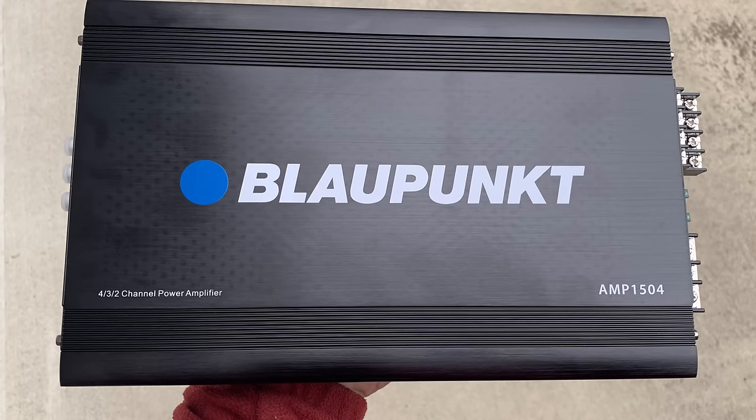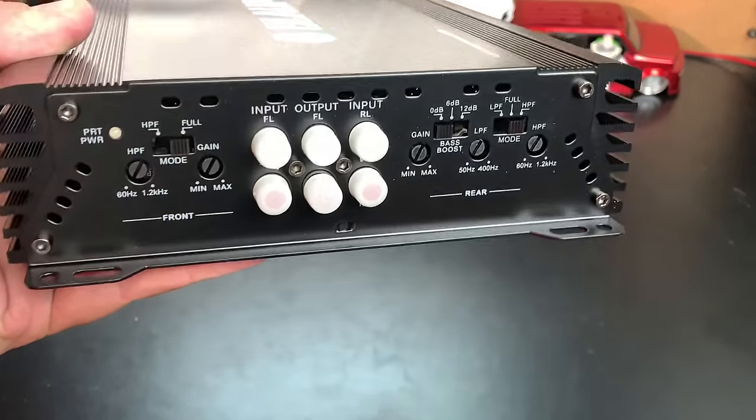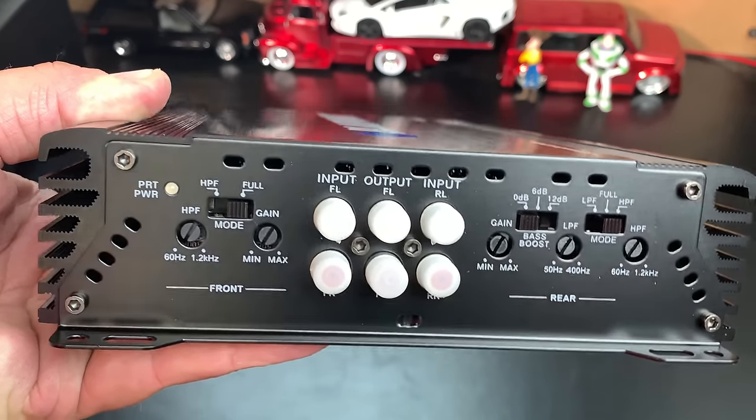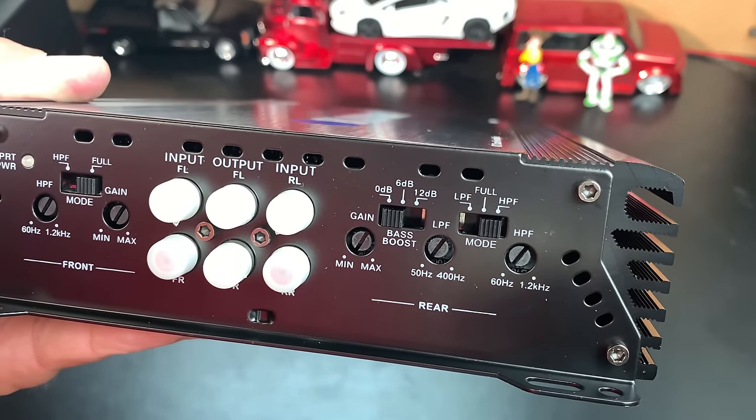All right, now let's look at the 4-channel model, the AMP 1504. This is probably the most appealing of all the amps. Let's check out the inputs and outputs. You can see for the front channel, we have high pass filter and full range, and then we have adjustments for the high pass as well as the gain. We have inputs, outputs, and another input for the rear.